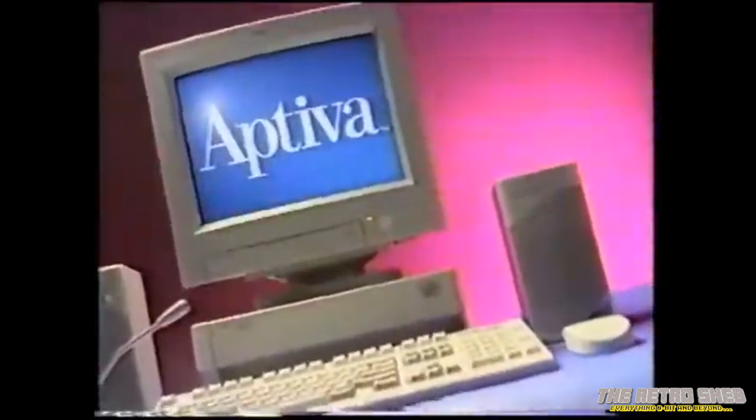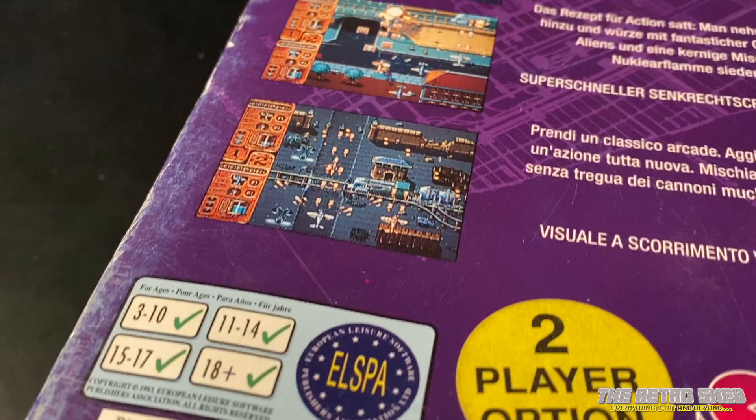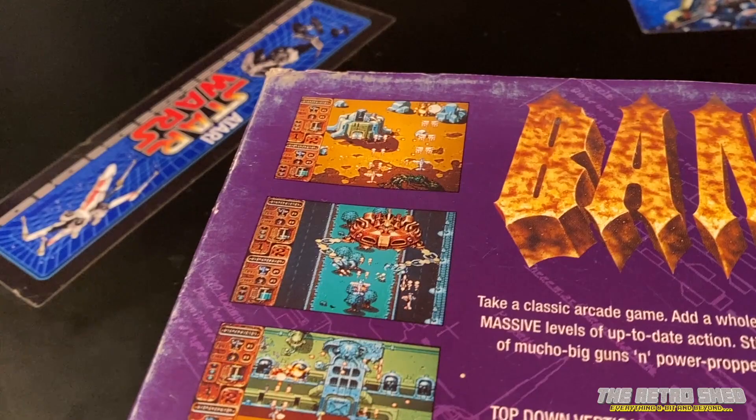But there was a time when I realised that it was obsolete — another system, such as the multimedia PC, overtook it. I hate that term 'multimedia PC.' It was just a bloody PC with speakers and a CD-ROM drive. This led me to wondering what was the last game I bought for my Amiga, and it was this: Banshee by Core Design, released back in 1994. Today we are looking at the last game I ever bought for the Amiga.